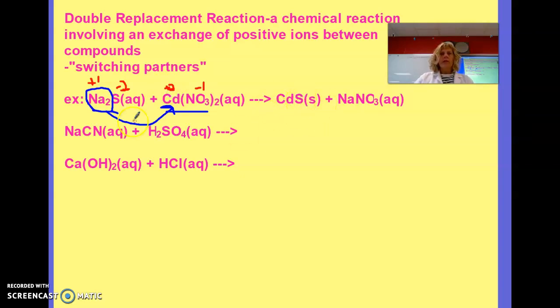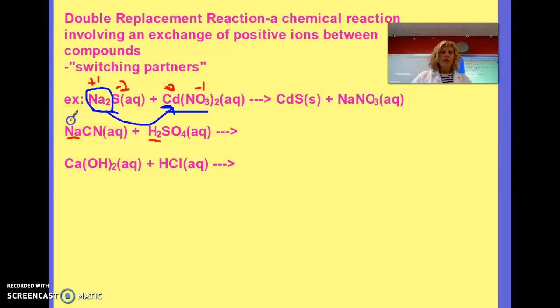And then when I combine them over here, yes, I can see the +2 cadmium combines with the -2 sulfur in a 1-to-1 ratio. And the same thing with the +1 sodium and the -1 nitrate. So let's go through these two really quickly. So this one, you'll notice, sodium is a metal. This is an acid, so instead of a metal, it has hydrogen as that positive ion. So I'm just going to switch these two. At this point, we're just going to assume that reactions occur.